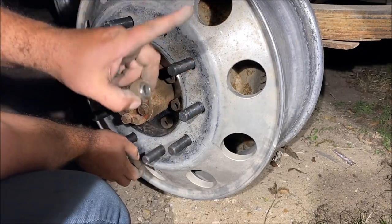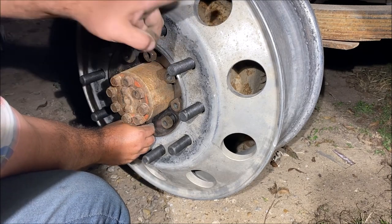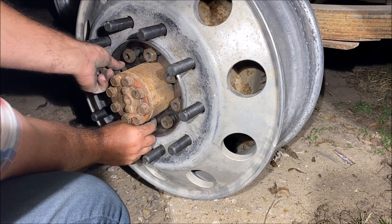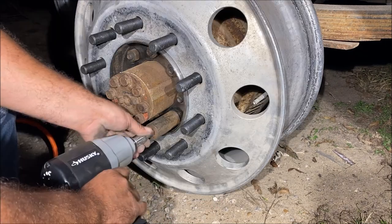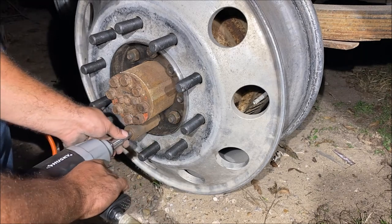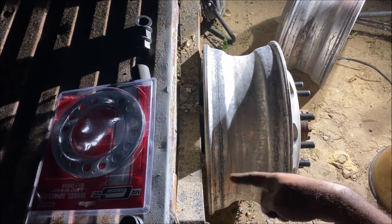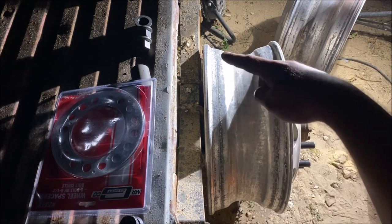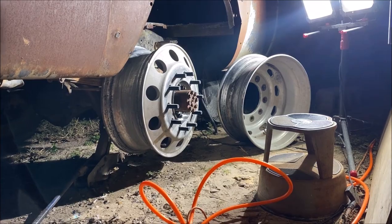After just one wheel I'm officially terrified — I would never try to fight anybody who does tire repair on big rig trucks. This stuff is super heavy, it's literally a workout. That quarter inch made a big difference. The tires are 10.5 inches wide, and if they rub at all I'm just going to get a grinder and grind back the springs. Let's get the other wheel on and see how well these tuck.